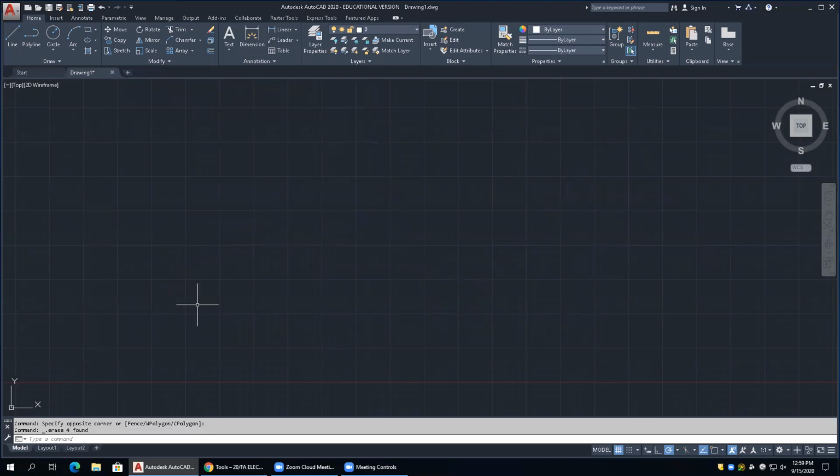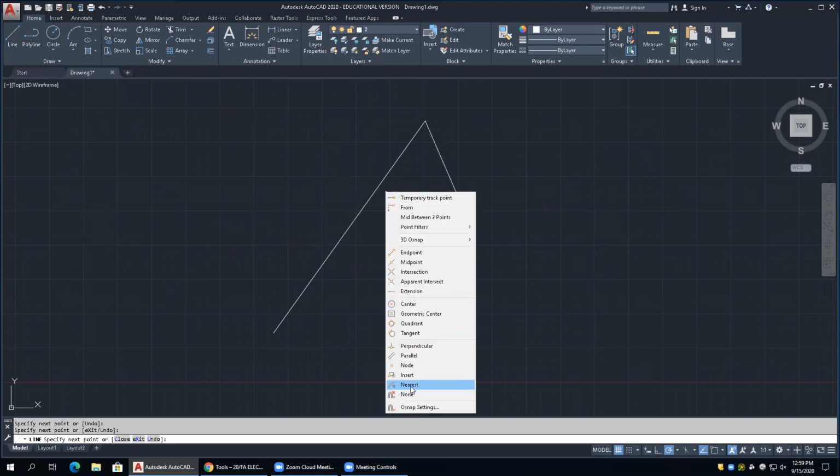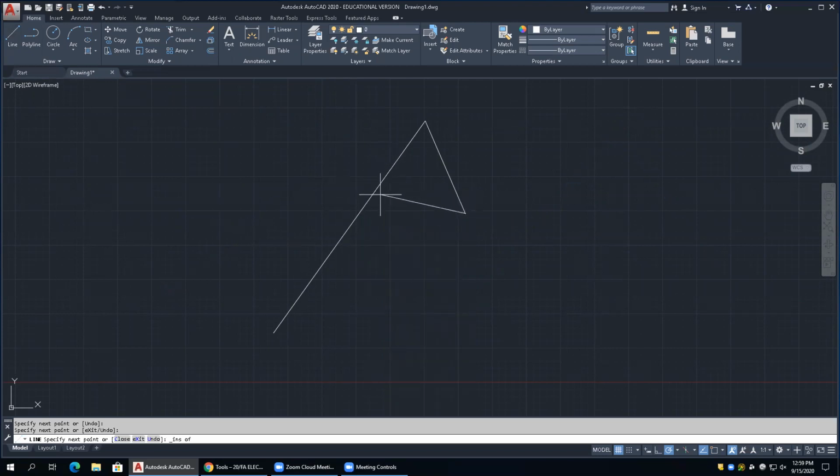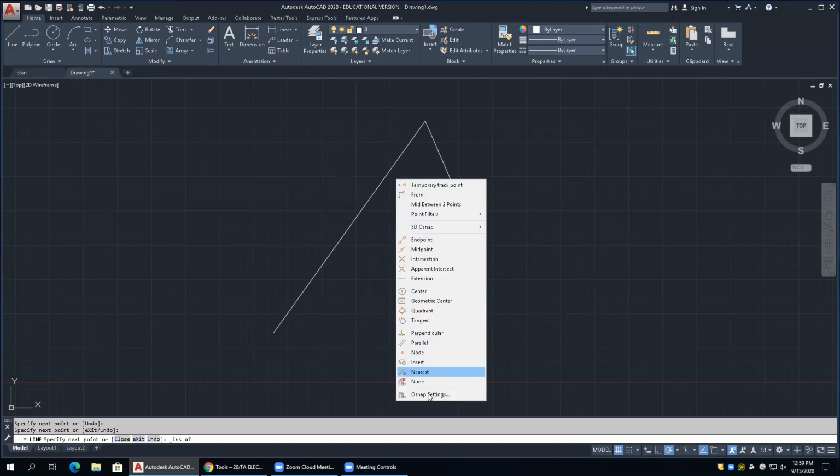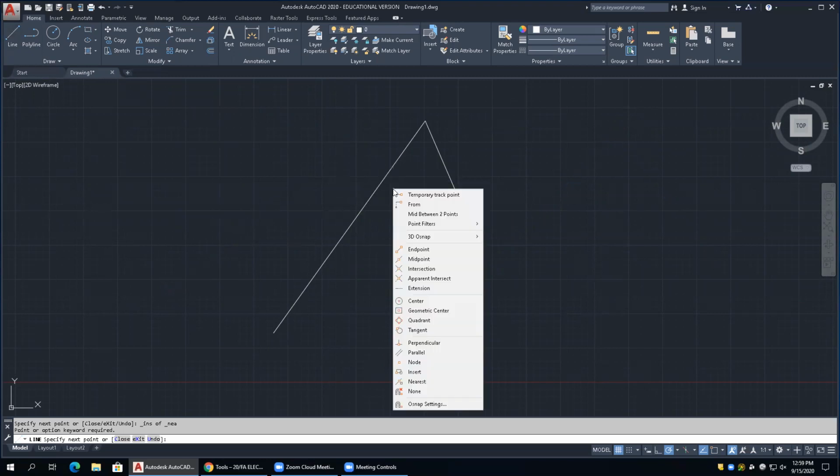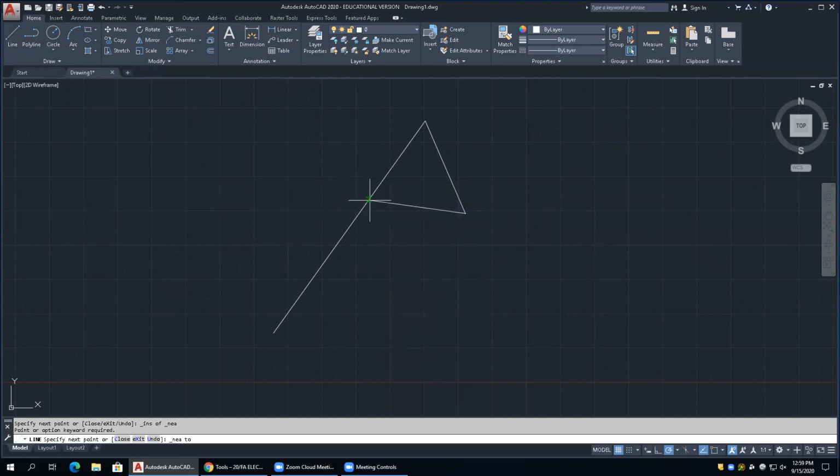And I want you to draw a little flag for me. So we're gonna do, there's the shaft of the flag. I'm going to come out, pick a second point, then I'm going to use a third point, and I'm going to use an O-snap called nearest to just snap to it, make it look like a, well, that didn't grab it. Try that again. My O-snaps aren't working. So you should have one that looks like that. When you get it kind of looks like a flag, just click on it and then hit enter. So we got the shaft of the flag and the flag itself. All right? And it doesn't have to look like mine.